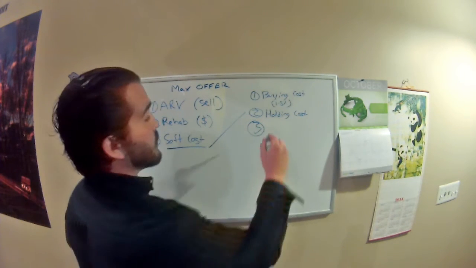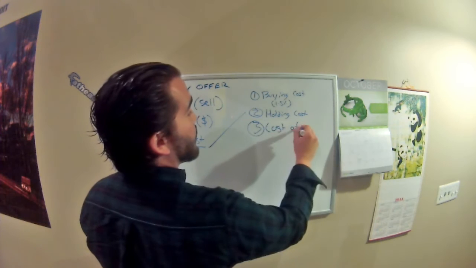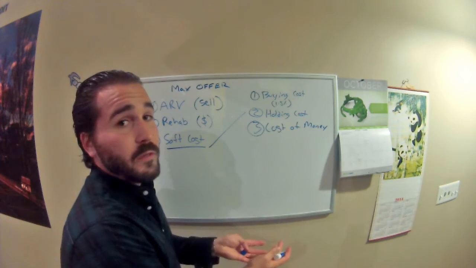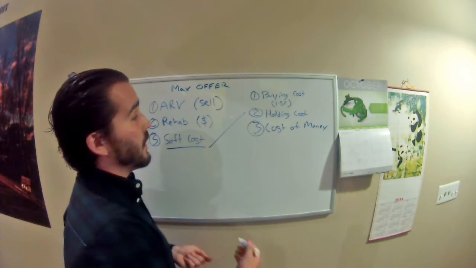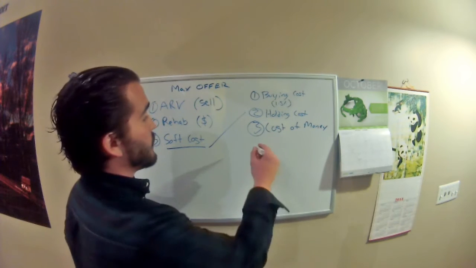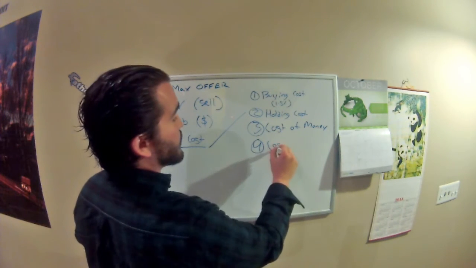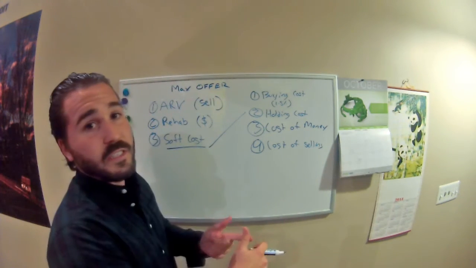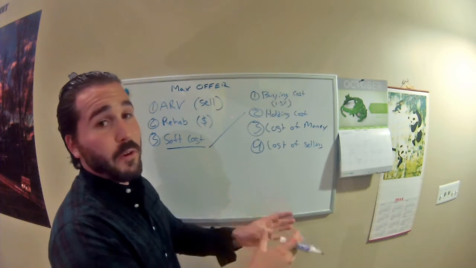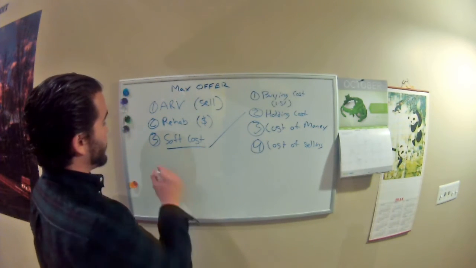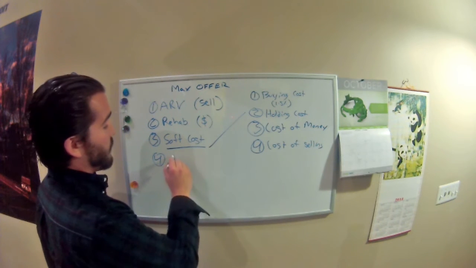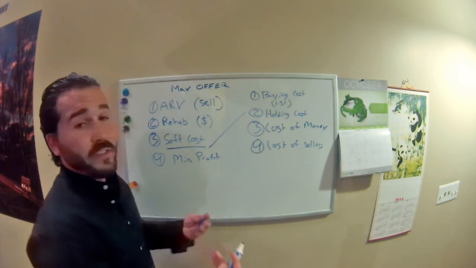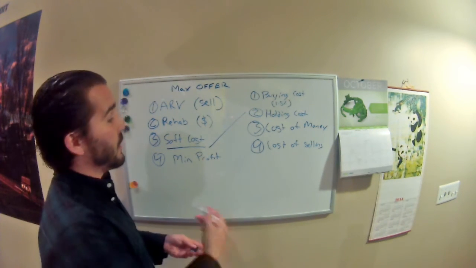Your third is going to be cost of money. That would be your loan terms, how many points up front, what your interest rate is annually, your assumption of how long you're going to hold the project. Your final is the cost of selling. These are agent fees, marketing fees, any marketing material, things that get the house sold, okay? Once you have that, you're going to figure out what your minimum profit is that you want to take. I don't like to do a flip unless I'm going to make $35,000, so let's go with that number.